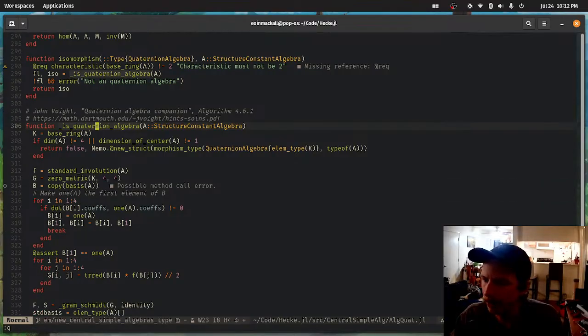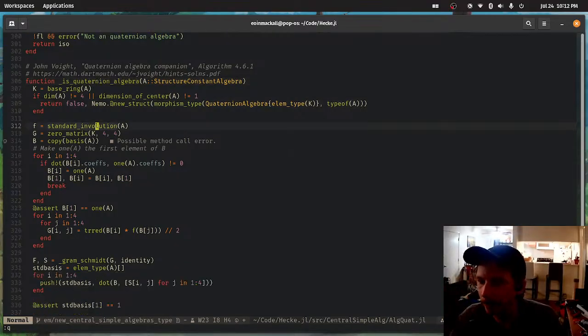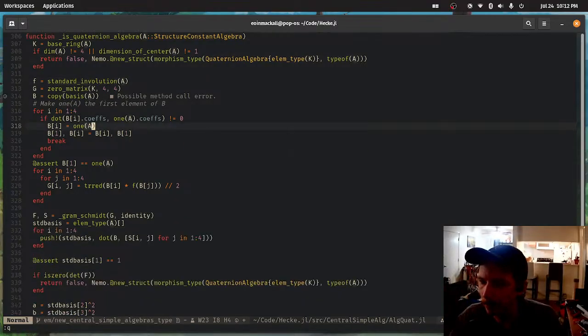So F is standard involution. G is the zero matrix, 4x4. B, we take a copy of the basis for A. Make one A, first element of B. Assert that this is 1.